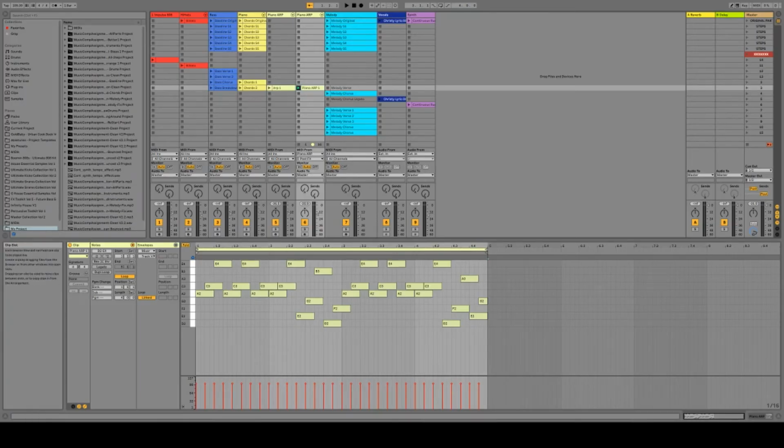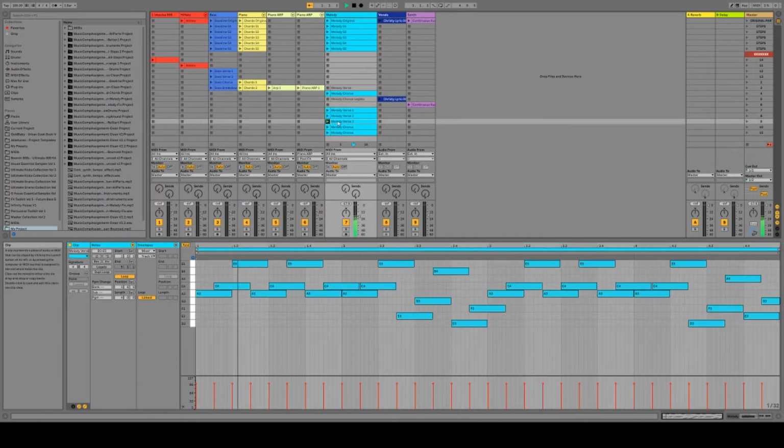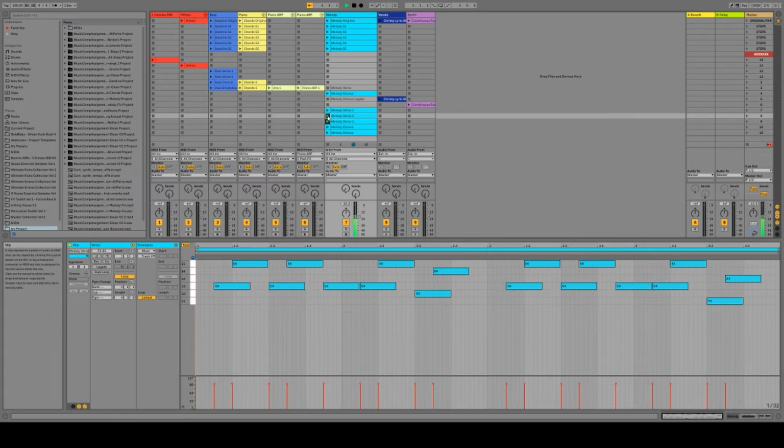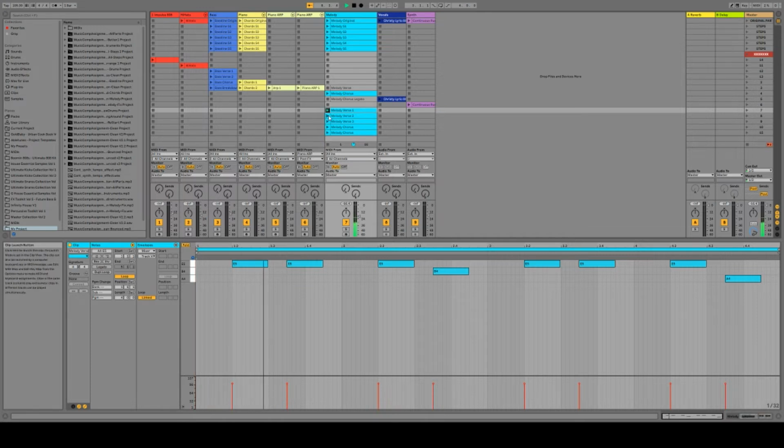So to create my first melodies, I took my piano arp and I just started deleting notes and finding stuff that I liked. So I started with something like this. And I just kept removing notes to create different riffs that I could use on my verses and add variation to it so it wouldn't always be the same.